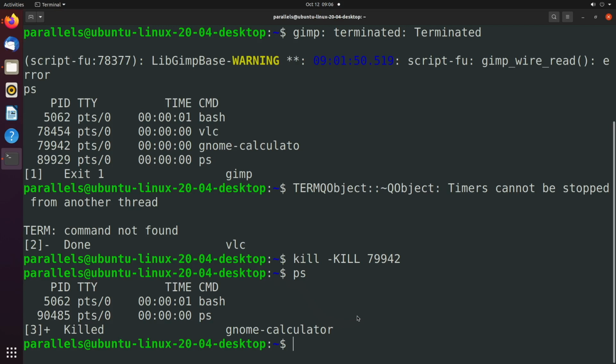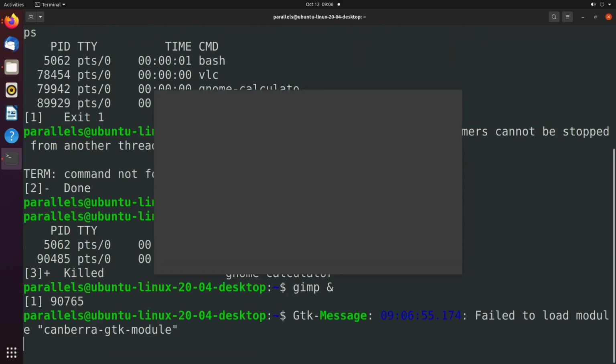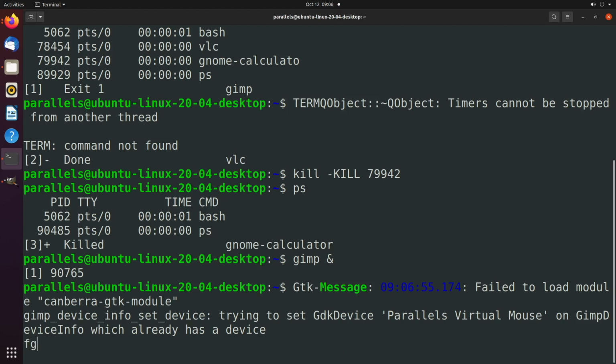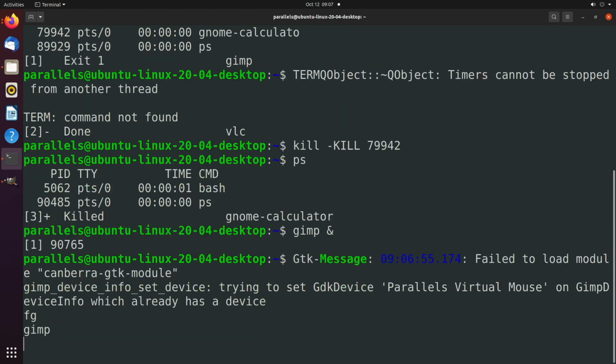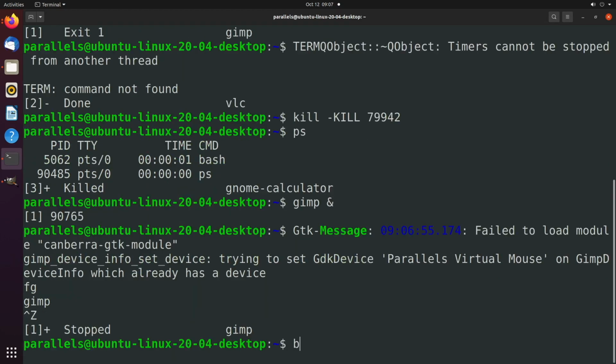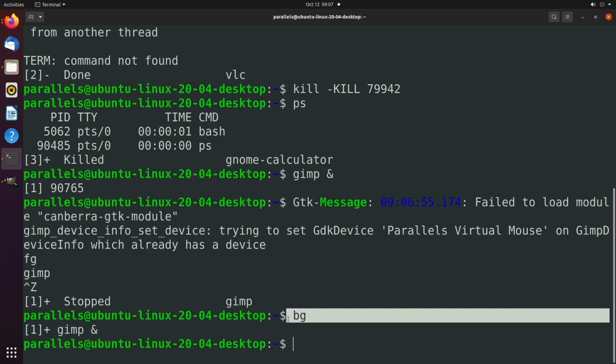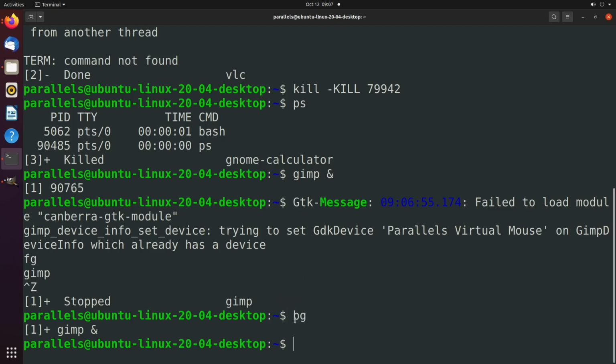So I've already killed all of our processes, so let's go ahead and start another one. We'll say GIMP and put that in the background. And if we wanted to bring that to the foreground, we would say FG, and then back to the background with Control Z, BG. So when we issue commands such as Control Z, we are issuing a terminal stop signal, and then when we reinitialize that by saying foreground or background, we are sending a continue signal.